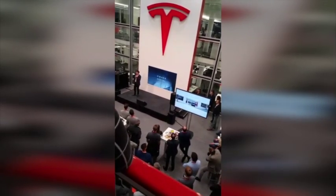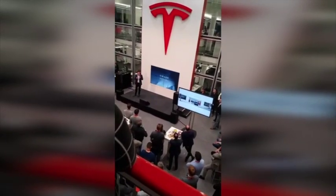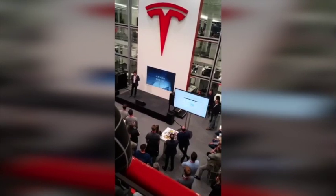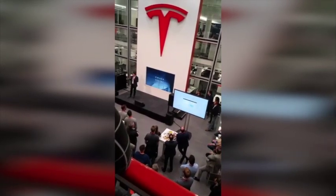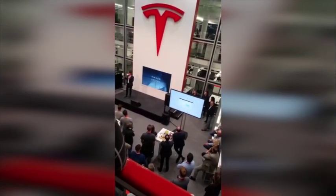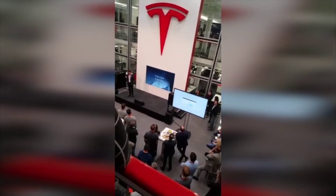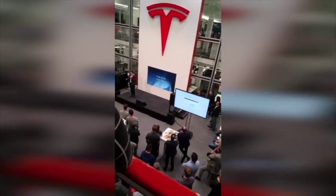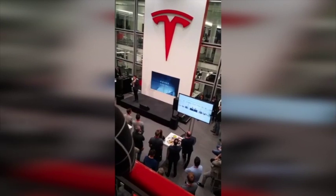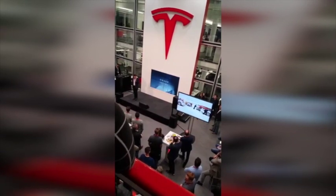Smart alerts will include things like: hey, you've driven this far on this set of tires — would you like to come in and get your tires changed? Or: we're noticing this about your car, it's due for a service — would you like us to come to you? What we want to do is let the vehicle self-diagnose and then give you a scheduling tool right in the display of the car, so you can set a service appointment. Either come to me or I'll come to you — you'll be able to schedule from the display and from the app. The idea is to make this as seamless and invisible as possible for you as an owner.